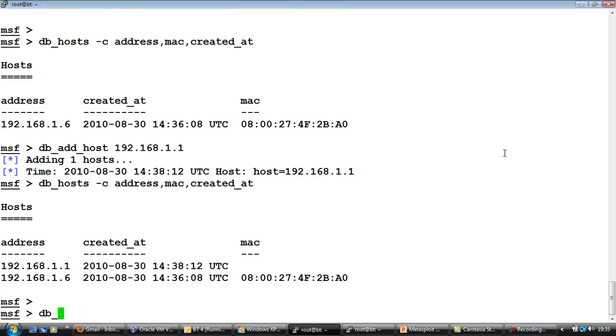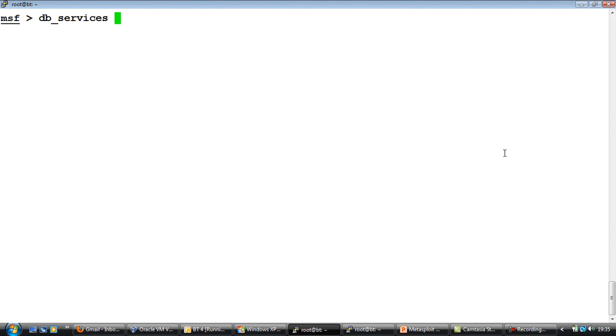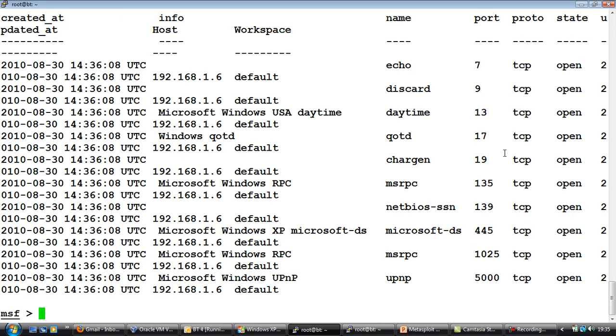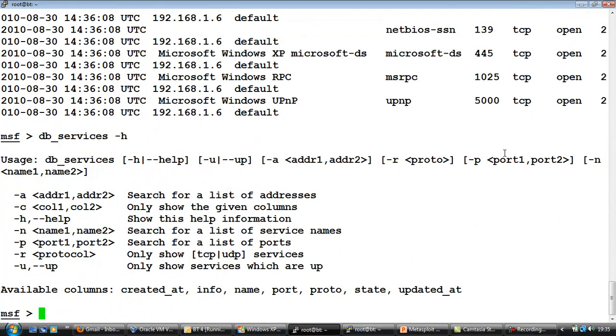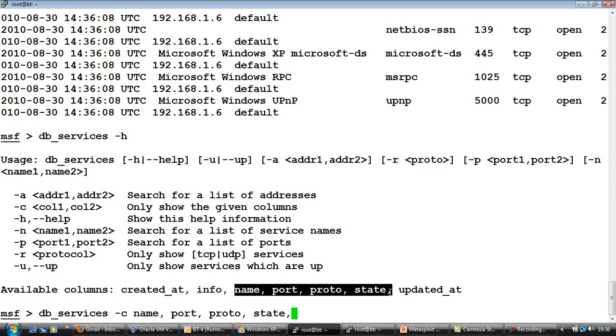Now one of the other things it allows us to do is hit db_services and look at the different services present on the host discovered, right? So once again, this is a bit cluttered. Let's go ahead and just take the name, right?